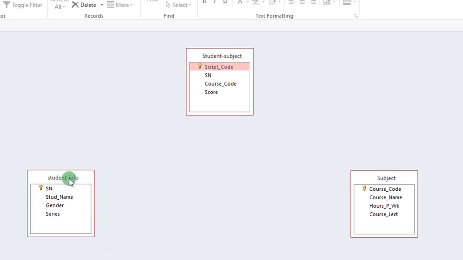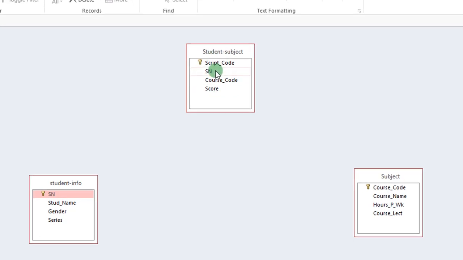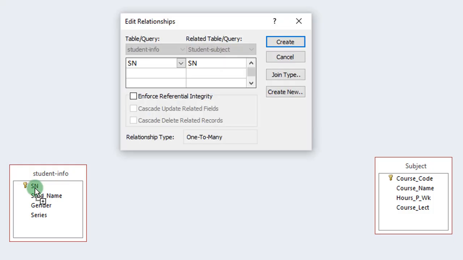Now to create a relationship, how we do it is very easy. You move to the table where you are having the foreign key. You place your mouse. Now you press the left click of your mouse. When you press on the left click, you now drag the mouse like that to come and join it here on the SN at this level. Let us say you don't even drag well, at this level, you can still choose. But in our own case, I want SN.